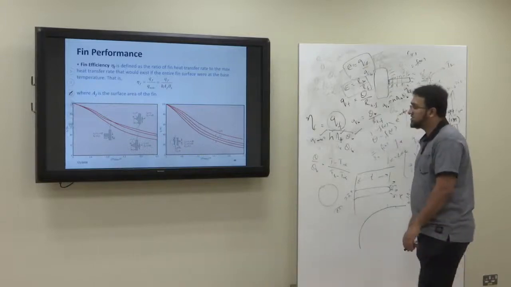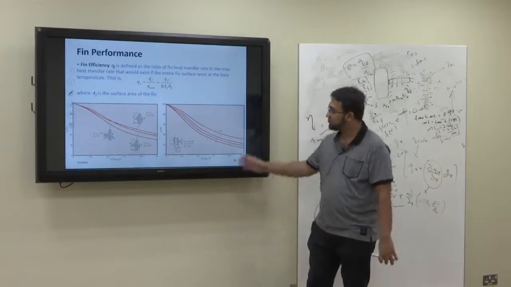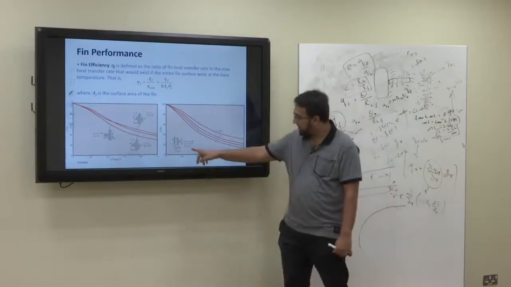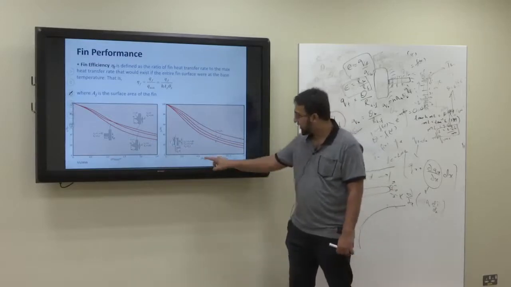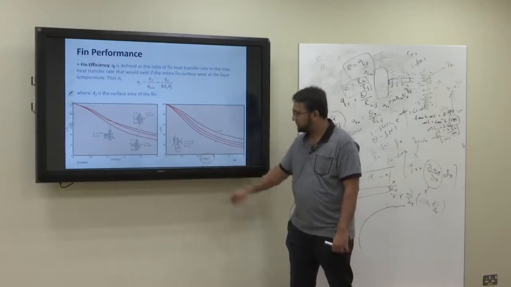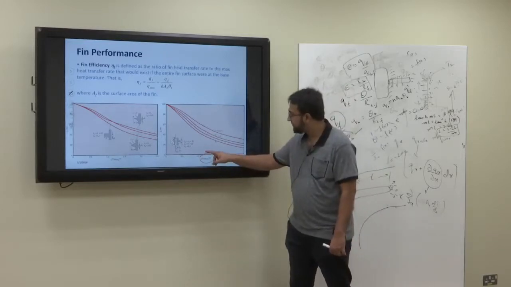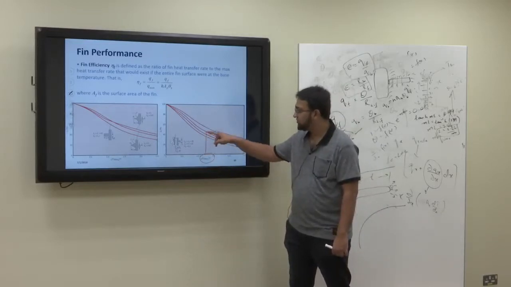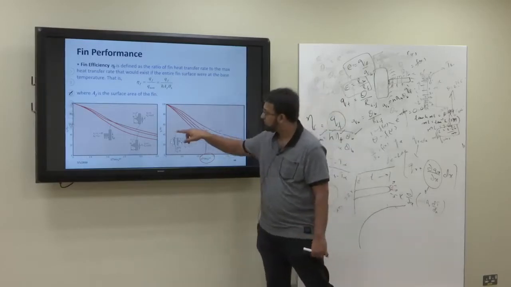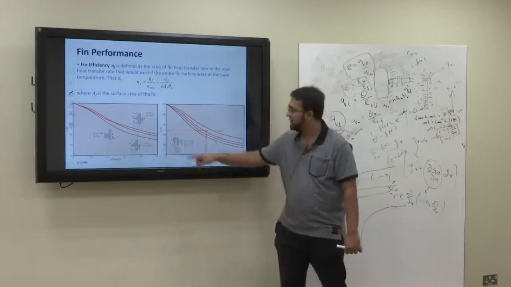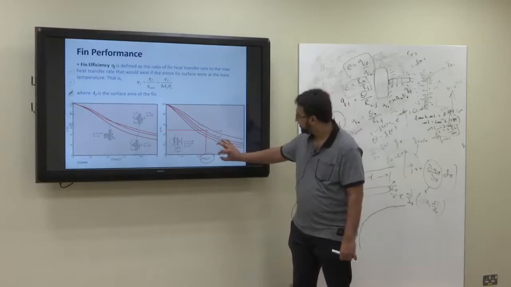Now, how do we determine the efficiency? It is through these graphs. Suppose you have an annular fin. You find this term, then you go into the graph, come to the point where it cuts the graph curve, then go horizontal and find out what the efficiency is. Is it clear? Yes.